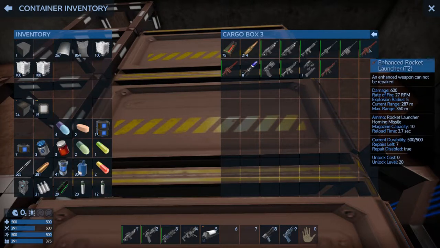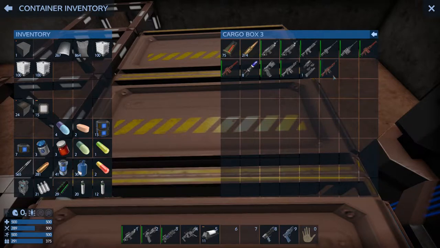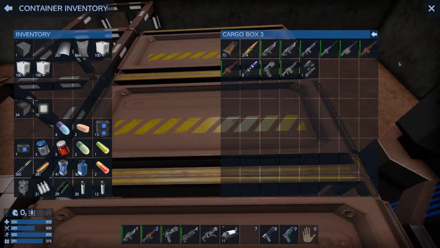Yeah, you named it. I've gotten, well, look at that. An enhanced T2 rocket launcher. An enhanced T2 laser rifle. That's a huge find. Actually, I'm going to put that down here. That's just too good to, even though I don't have any ammo for it, it should have a full clip.